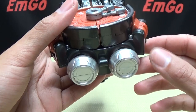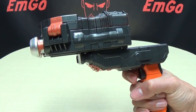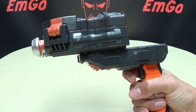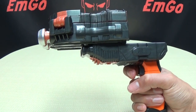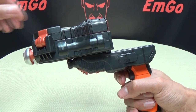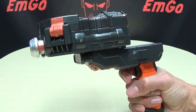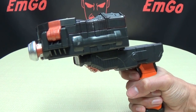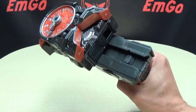And of course, the barrels are painted in that nice Bandai silver right there. And you just pull the trigger. You get two separate firing noises, which is nice. You can rapid fire it. And you can do a supercharged attack, kind of. That's what I'm calling it anyway, a supercharged attack. To do that, you just want to pull it back and then bring it forward again. And you hear the clock winding up. And then pull the trigger. Right there. So that's pretty cool.